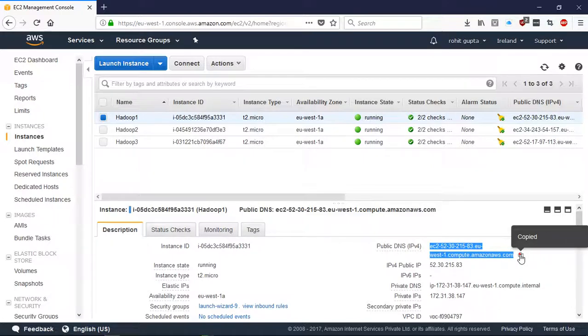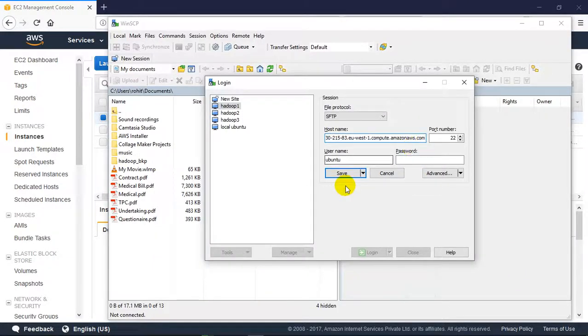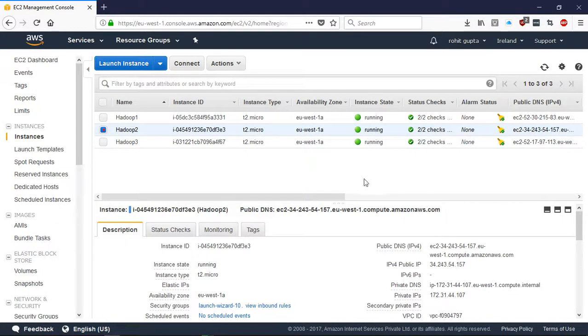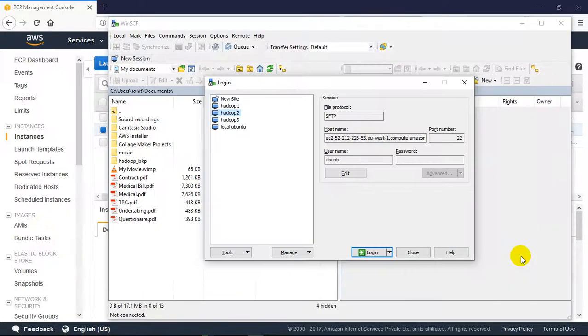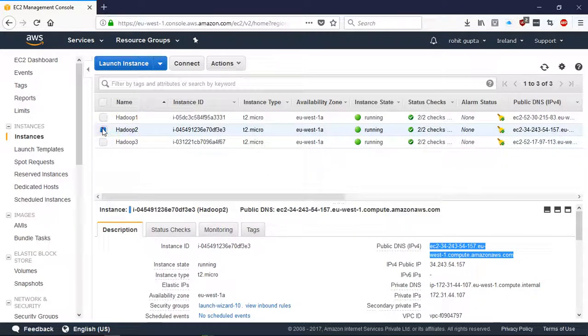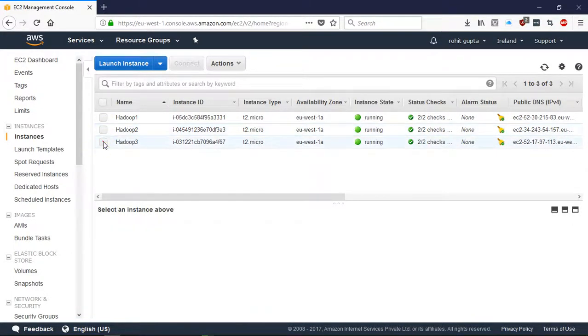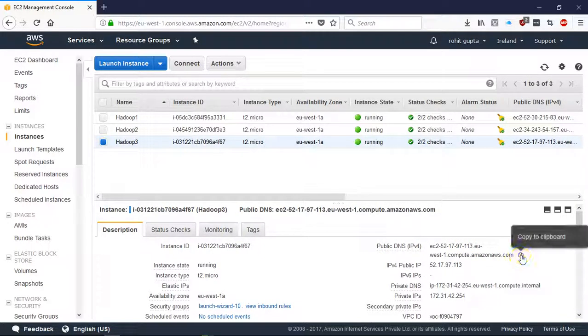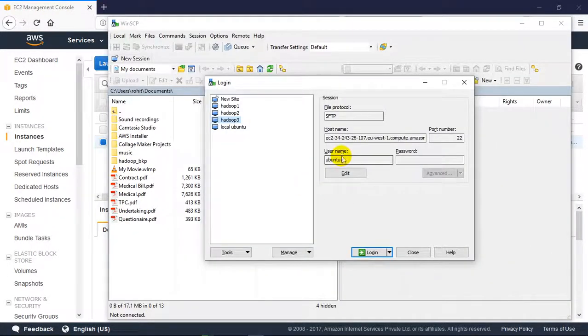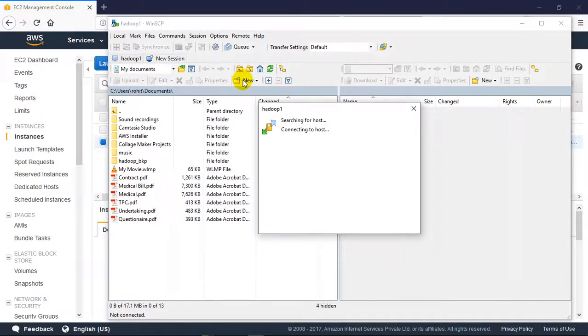Let's copy this, update, save. Copy, edit, save.